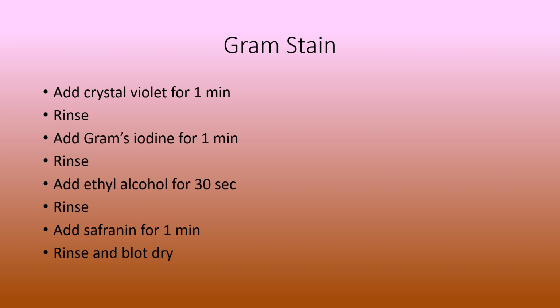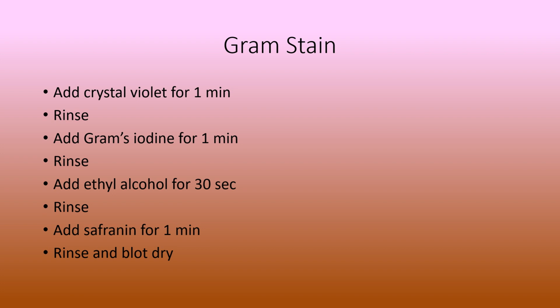To perform the actual Gram stain, once you have heat fixed your sample, the first thing you will do is add the primary stain, which is crystal violet. You can either put a drop on the area where you know you did the smear, or you can flood the stain. You will leave that crystal violet dye on for 1 minute. Then you will rinse it with water. Then you don't dry it. So on that wet slide, now you're going to add Gram's iodine for 1 minute. You then will rinse with water.